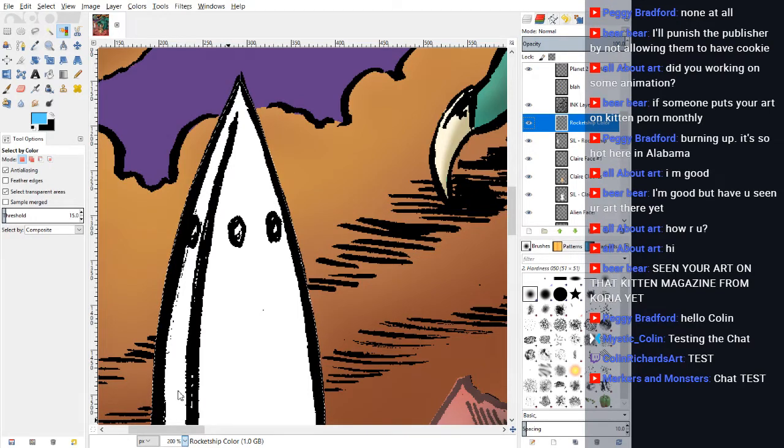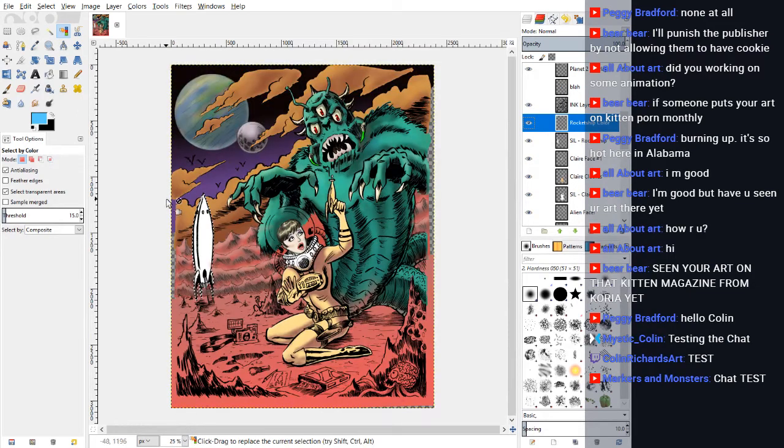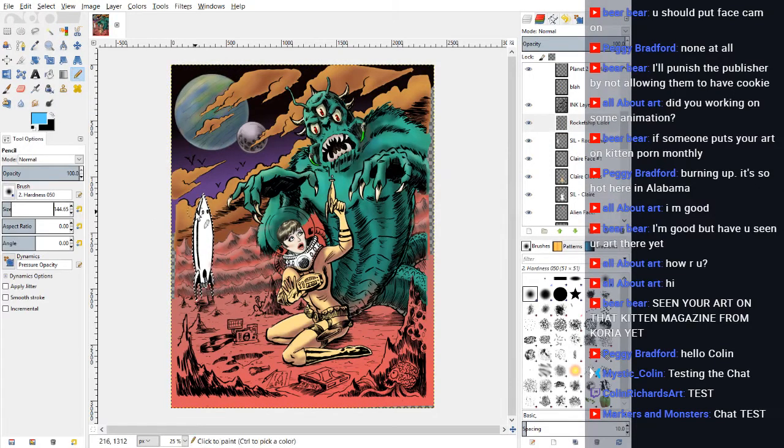Let me color in this rocket real quick. Actually, I'll zoom it out and you guys can see the whole illustration as it's come thus far. Hopefully that's good for you guys to see. And let's color in this rocket to start with some blue to get in there. Now that's obviously way too bright. It clearly is competing, that blue, with all of this.